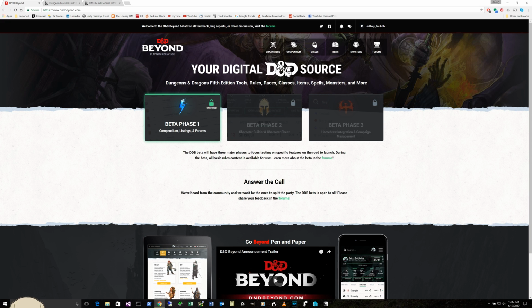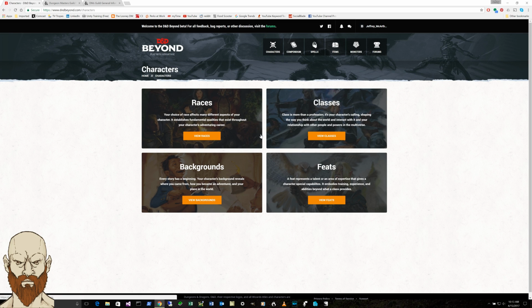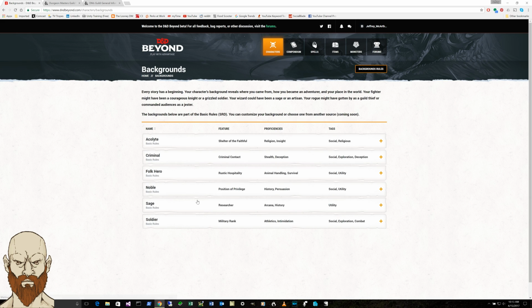Let's talk about D&D Beyond. So here's the page. We notice we're still in beta phase 1, compendium listing and forums. So that's there. The interesting part is that under characters, we now have races, classes, backgrounds, and feats. So we can view backgrounds.